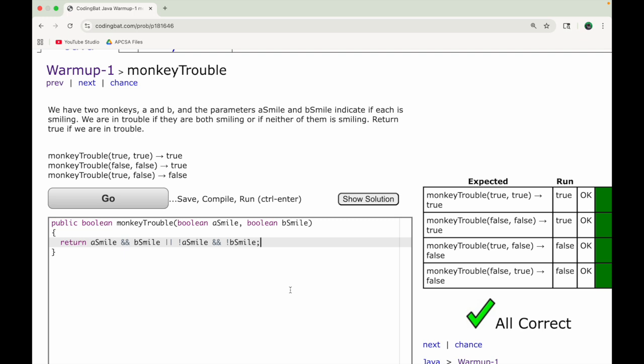Now, this is sort of the booleans solution, but I do think there actually is a separate clever solution here. If you think about it, when are we in trouble? If they're both smiling or if neither of them is smiling, doesn't that just mean that A smile and B smile would be the same? That's when we're in trouble. So I'm actually going to take this and replace it with A smile equals B smile.